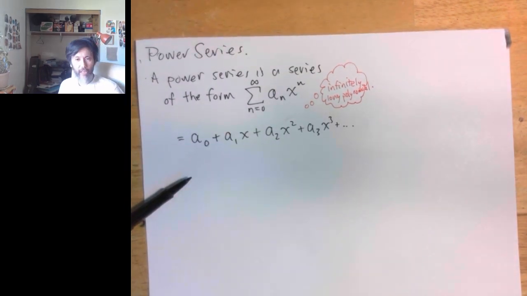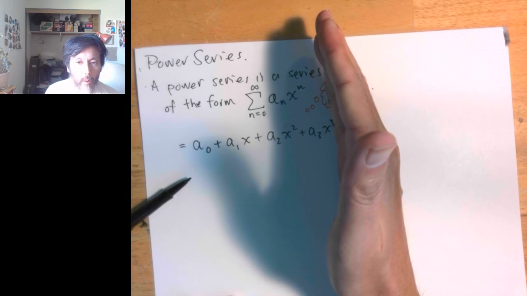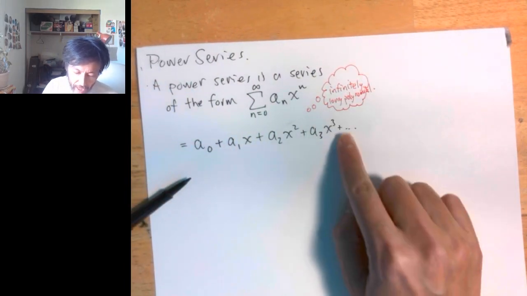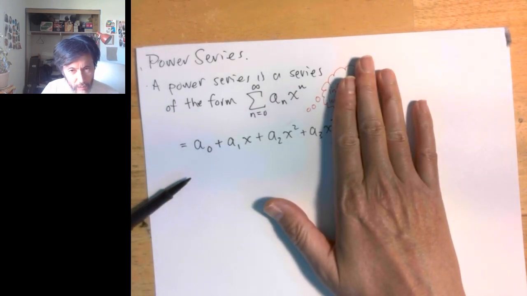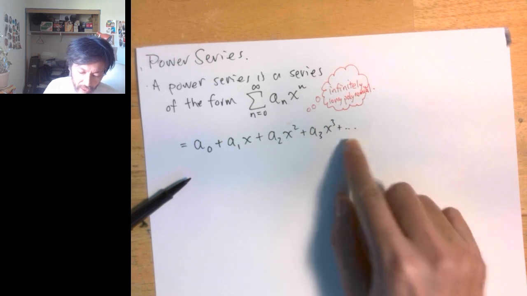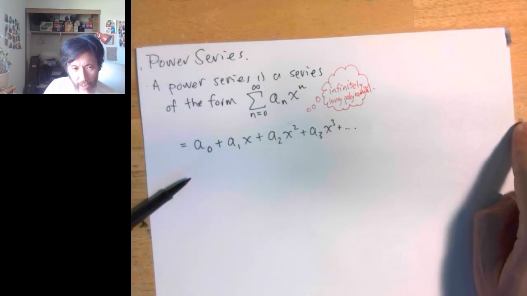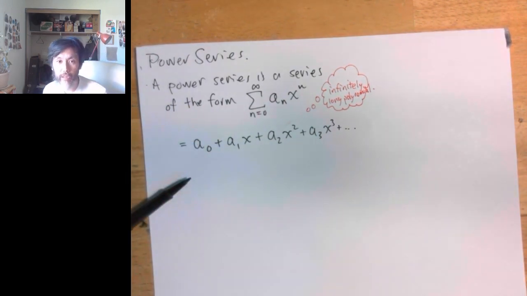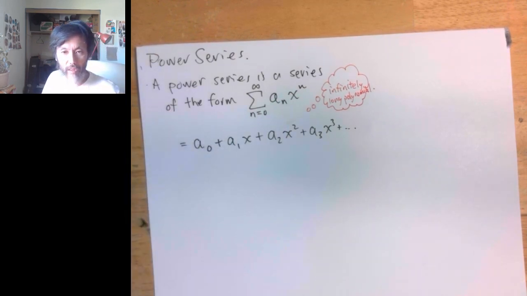It looks like a polynomial, and if you were to cut it off at some point, then you really would just have a polynomial. For example, if I cut it off here and did not write any terms after here, I would have a degree 3 polynomial. But what these dot dot dots suggest is that this pattern goes on forever and ever and ever. And so it's an infinite series for real. A power series is something that looks like that.